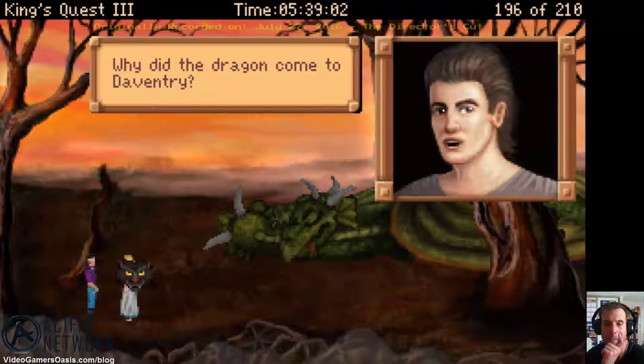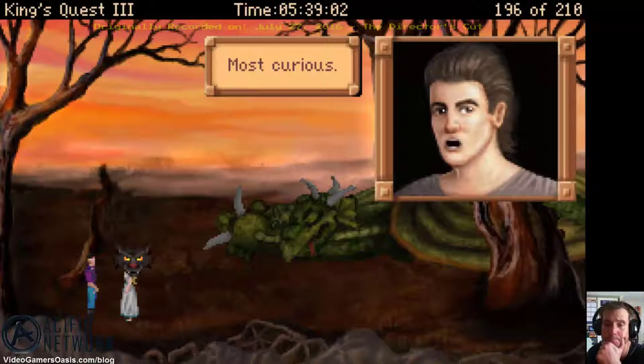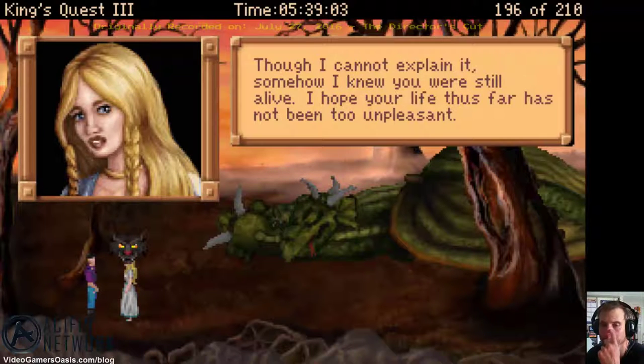Let's talk some more. Why did the dragon come to Daventry? I do not know. On occasion, I have heard Father mumble something about a curse. Yet he would not speak to me of it, though. Nor would Mother. Most curious. I am glad to finally be home. As am I. It was difficult growing up knowing that I had a brother, yet knowing neither your whereabouts nor whether you were safe. Though I cannot explain it, somehow I knew you were still alive. I hope your life thus far has not been too unpleasant.